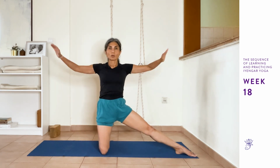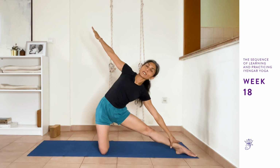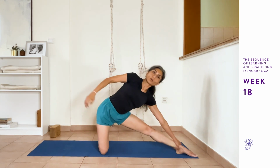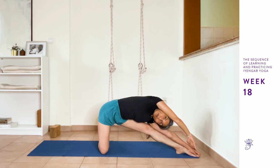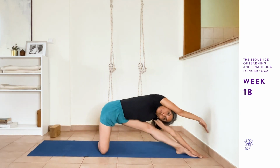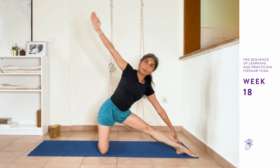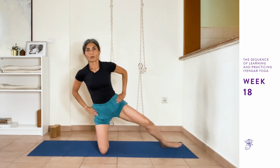Again, we are lifting the front hip bones up, stretching your arms up, keeping the outer hips long, elongate the torso, go down. Now in Parigasana, unlike in Trikonasana, we let the top side of the chest curve a little. The point is to go down as much as you can and then take the arm across and grab the side. And yet we turn. Definitely it's not a pose that really extends, but it's a question of stretching, turning, doing the pose as best as you can. And then inhale and come up. Bring your hands down. Bring your right leg back.